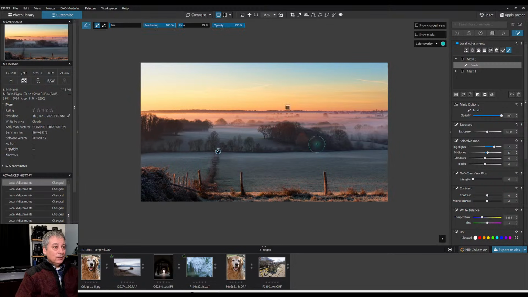And let's put a little light onto these trees. So I'm going to have to push a little bit in the shadows. Okay, good. A little bit there. And some in here.